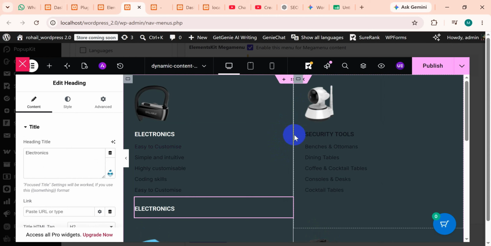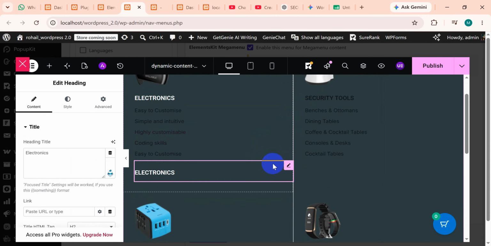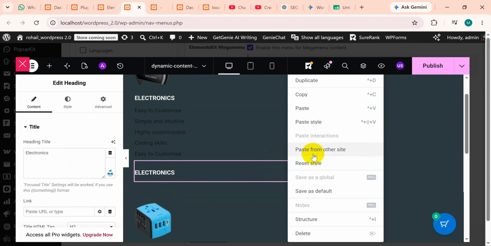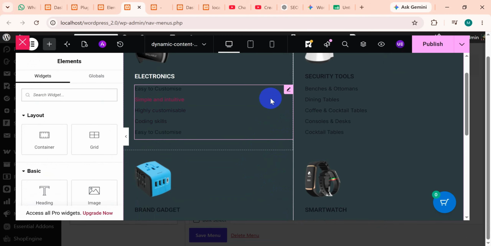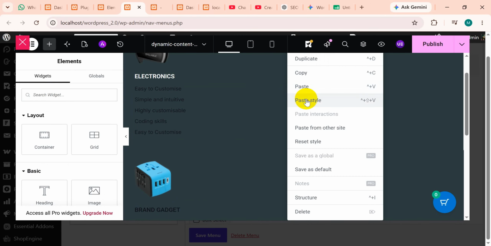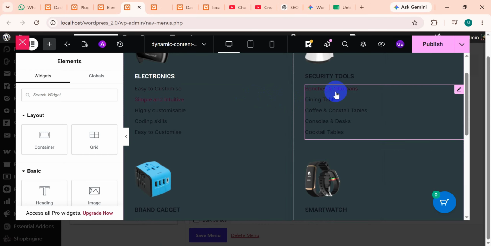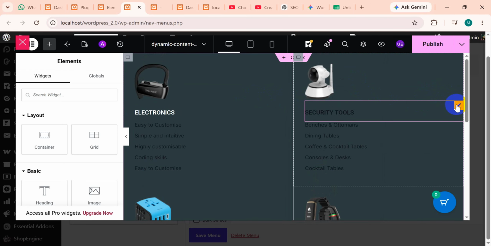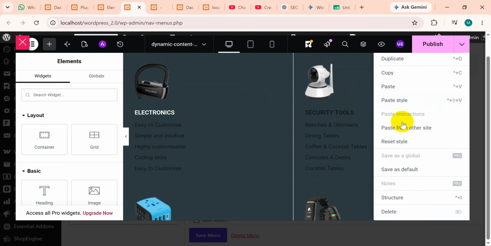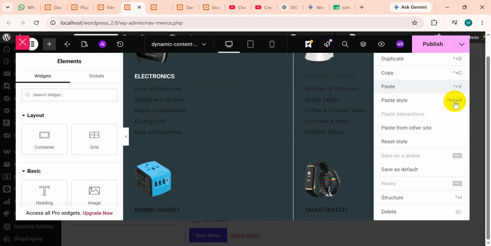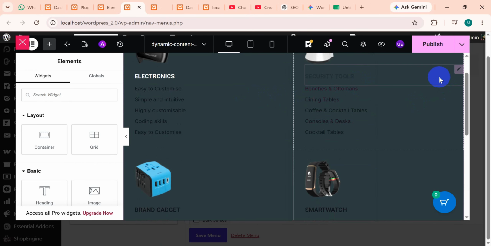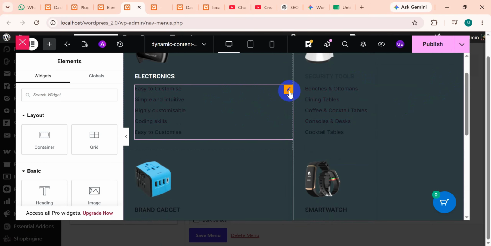No, not paste, it will be paste style, but let's delete this and paste style. This will not work on other elements, just on titles. So let's paste style on title, this one.